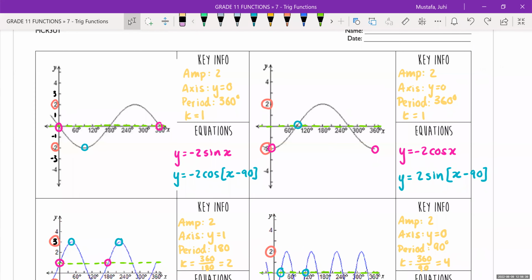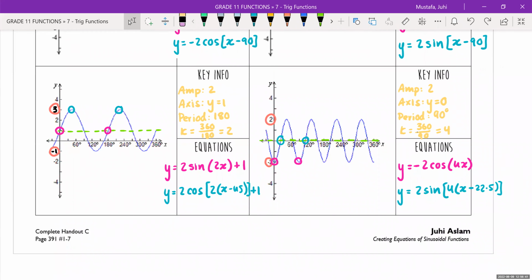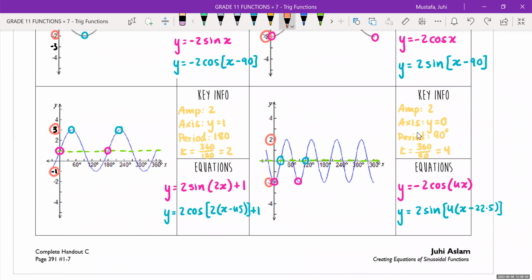The last 3, right? Okay, so let me correct the last 3 because those were also wrong. Again, for the second page, the bottom 2 graphs, the period is 180 degrees, so the phase shift should be 45. And the reason it's 45 is because if the entire period is 180, 180 divided by 4 is 45. So the graph is shifting over a quarter period to 45 degrees.